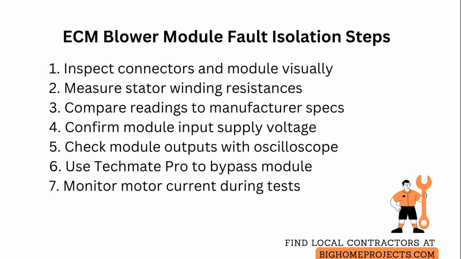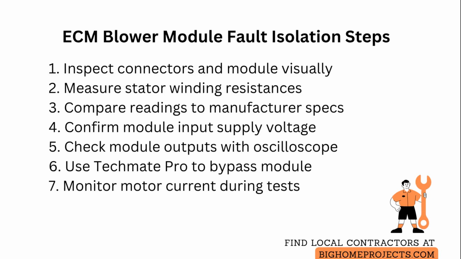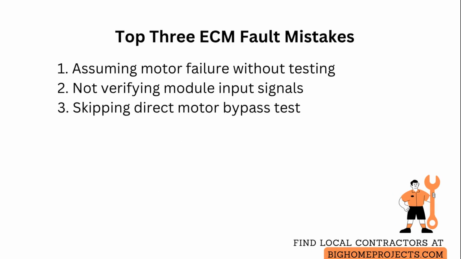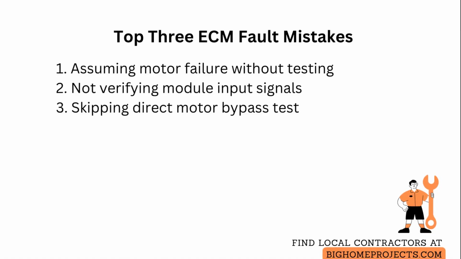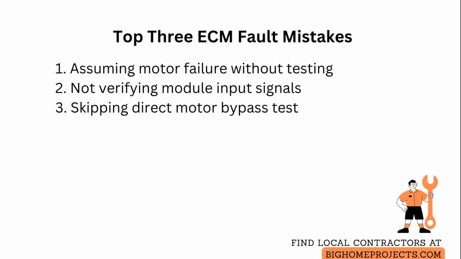Always document each measured value and compare to published tolerances to make an evidence-based decision and avoid replacing the motor unnecessarily. Common mistakes include assuming a failed motor based solely on no rotation without testing windings first, which leads to unnecessary expensive motor replacement. Fix this by always measuring winding resistances and insulation before ordering parts.